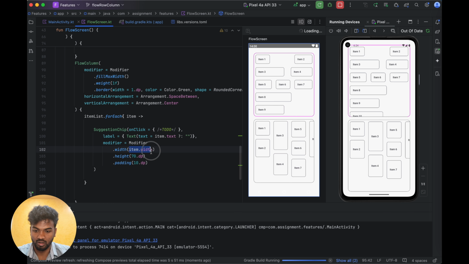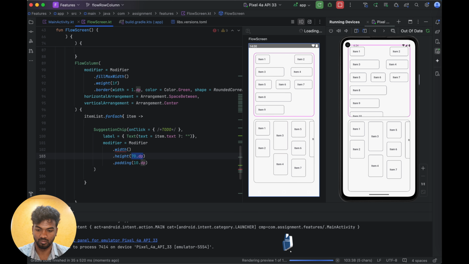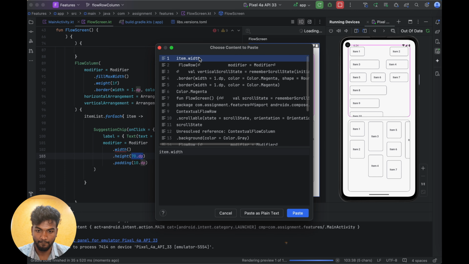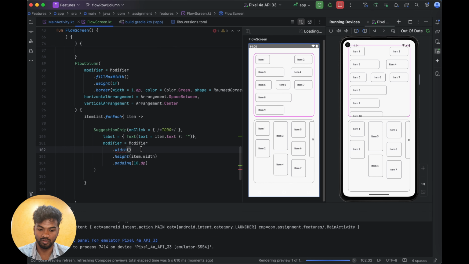Here for the column, instead of width we are going to give height. Width should be 100.dp. We'll just give 100.dp.